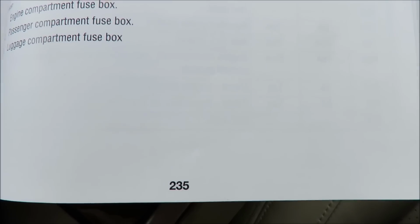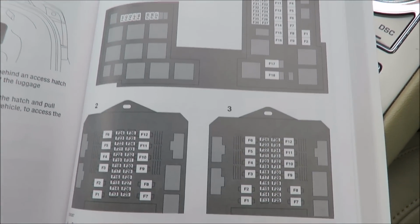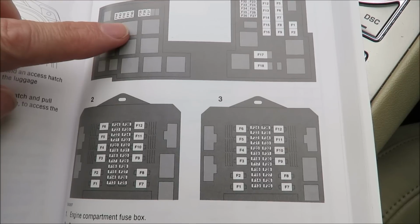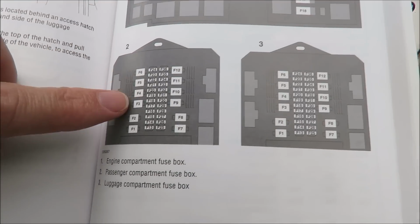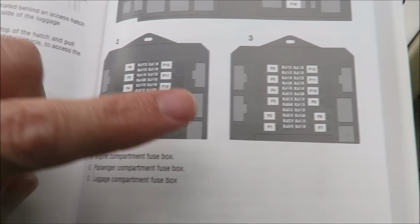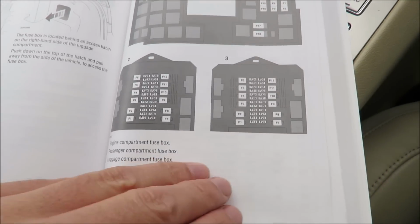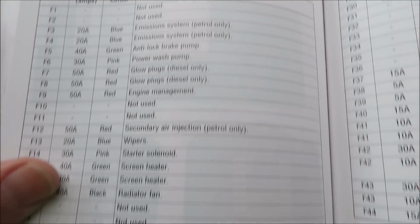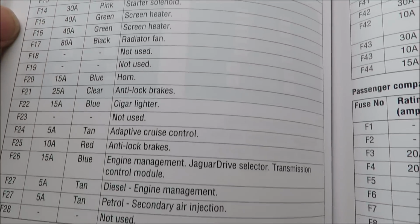On page 235, they give you a really handy description of where the fuses are sitting. So this is the one in the engine compartment, this is the one in the passenger compartment, and this is the one in your trunk. And if you turn to page 236, you'll get a list of what each fuse actually means.